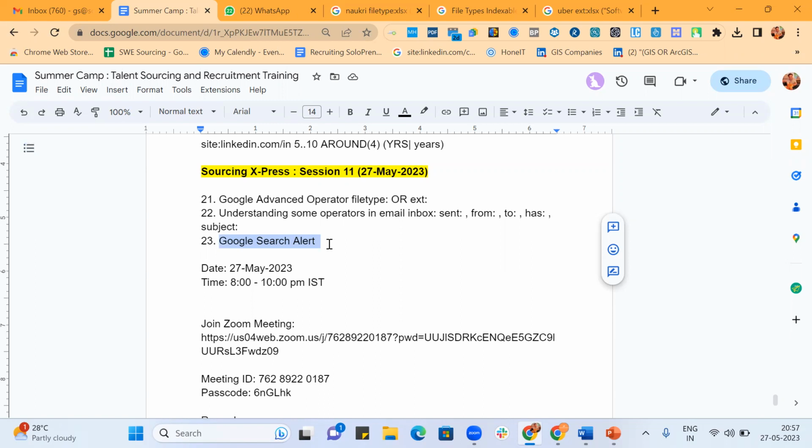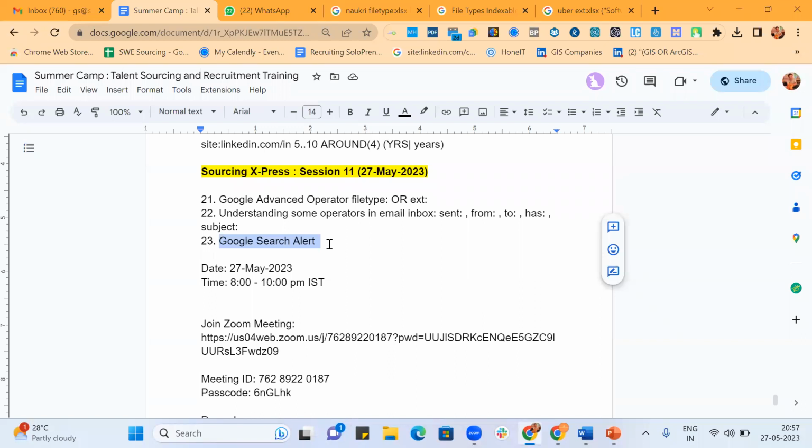Then finally, lockdown came, COVID came, and we couldn't roam. Then I thought, okay, fine, why can't I create a Google search alert? So I created some search strings, which are basically X-ray searches, which got results from 99acres, Magic Bricks, or such kinds of sites. Then I gave a budget range, then I gave some locations, and I created the X-ray search. So I got the list.